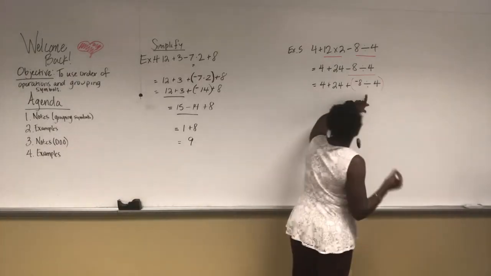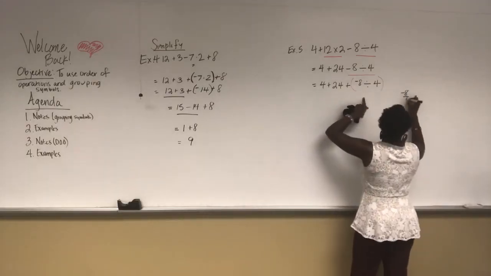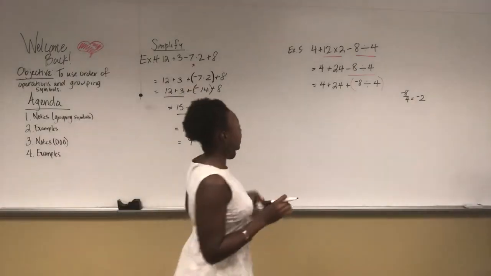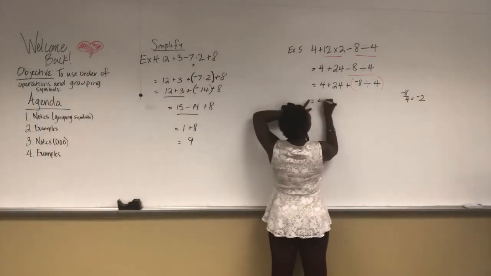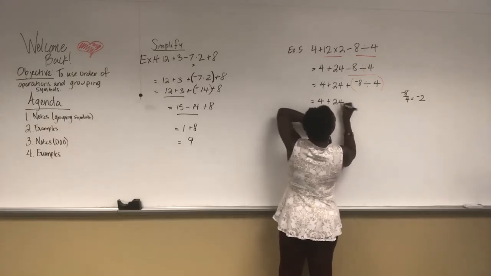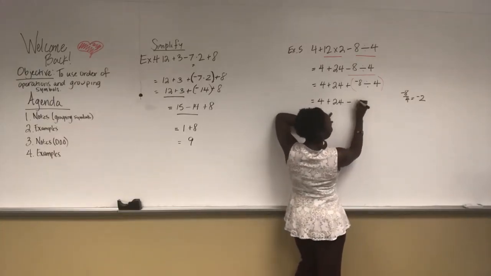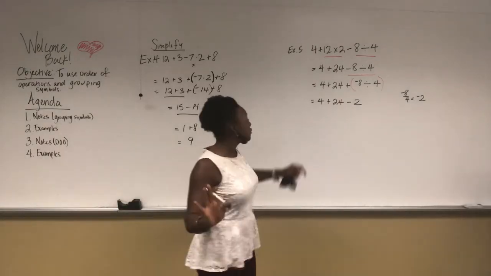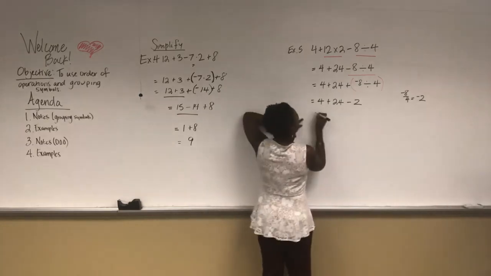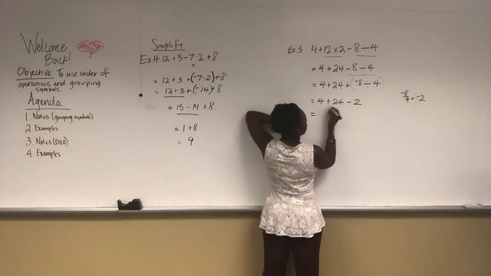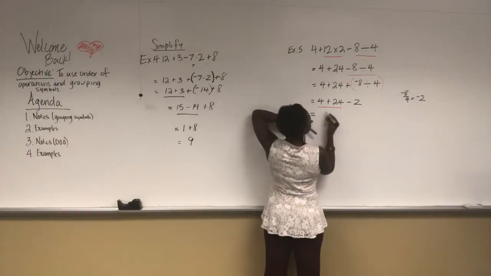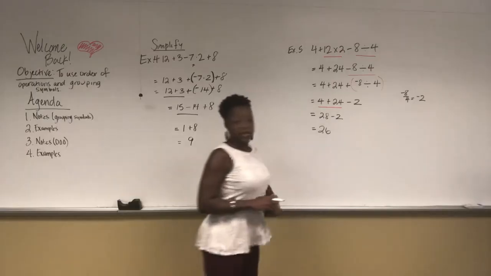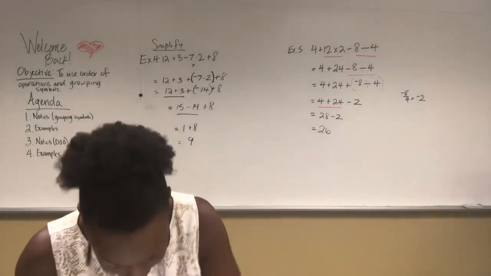So we're going to go ahead and do that. Negative 8 divided by 4 equals negative 2. A negative divided by a positive is a negative. So now I'm going to rewrite this. So 4 plus 24, we can either do plus negative 2 or minus 2. I'm going to do minus 2. And now we are ready to simplify again. Hopefully I'm not moving too fast. Let's keep going. So 4 plus 24, because now we're simplifying from left to right. 4 plus 24 is 28 minus 2. 28 minus 2 is 26. So our final answer is 26, using the order of operations.